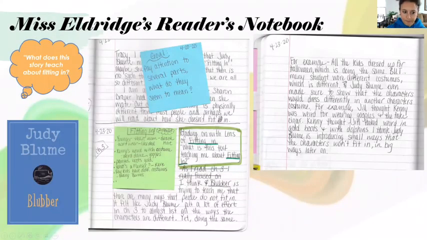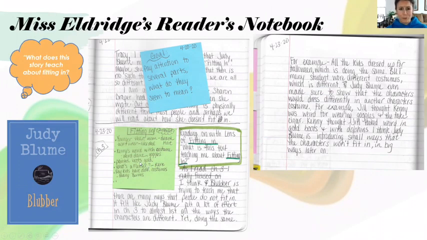So what did I do today? Before I read chapter 3, I asked myself that question of, what does this story teach about fitting in? So even before I picked up the book, I wrote fitting in on a sticky note. And then as I was reading, anytime I noticed something different, I would jot it down. The author took quite a bit of page real estate to talk about the beach hat. So I felt like that was really important. I wrote it down: Kenny's weird costume and dance moves.